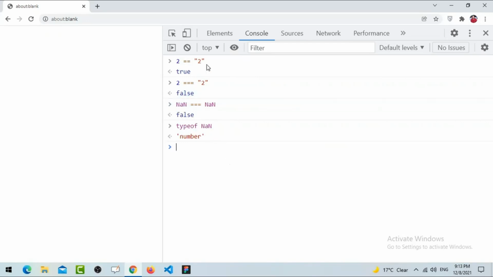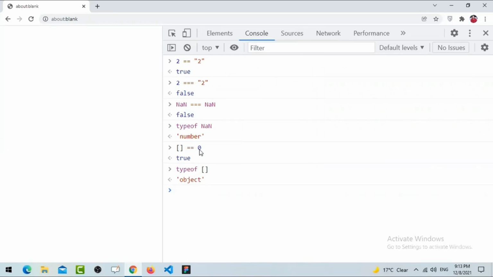And if you are saying in the first case that it is checking values, not types, then tell me one thing, if I'm writing like this, why are we getting true? Because this is a different type. Here we have an array, whose typeof is object. If you simply write typeof, you'll get object.